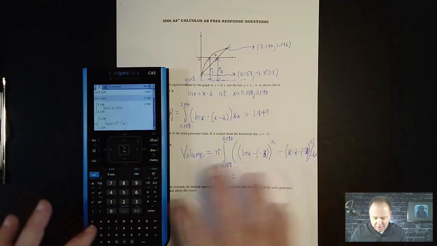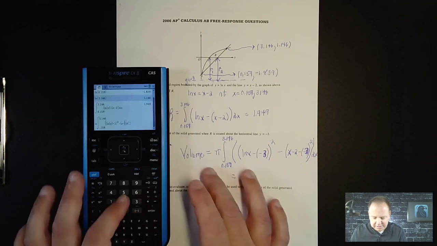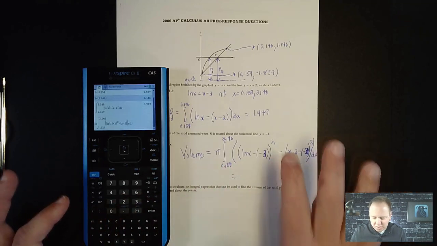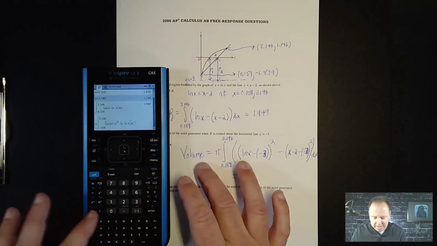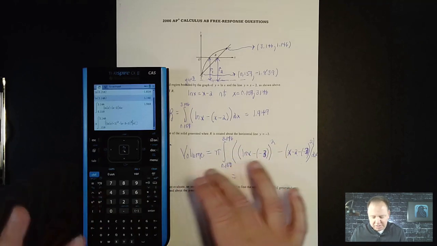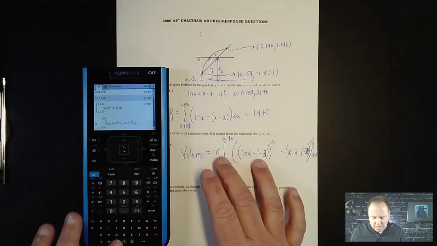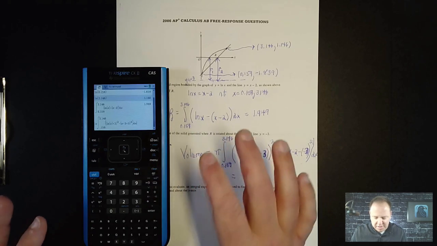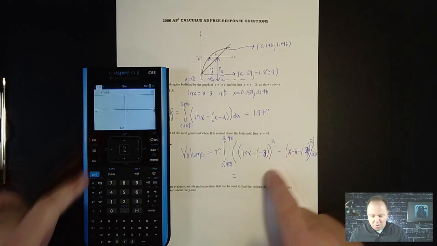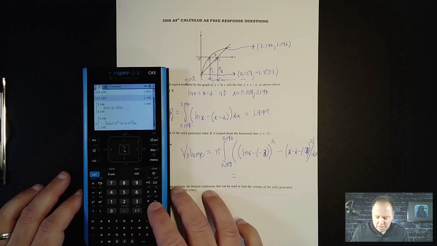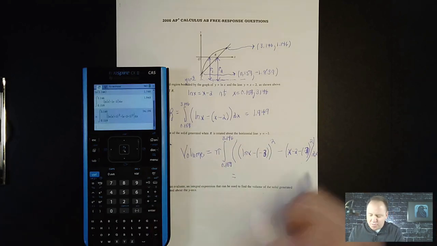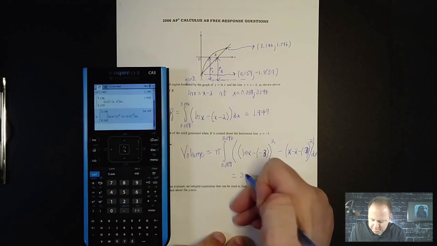Minus, now the other radius is x minus 2. Now I don't need to simplify. I'm just going to go +3. I don't need to combine. My calculator will deal with that. And then I'm going to square that radius. Now let's just do a double check and make sure that I didn't do anything wrong. Oops, sorry. Hit enter, and we get 34.199.